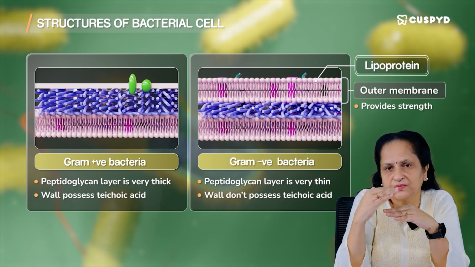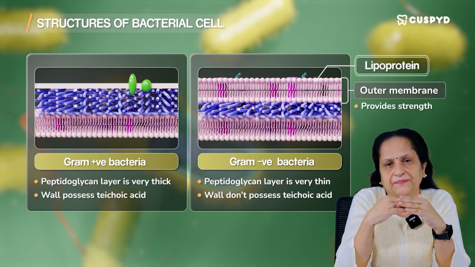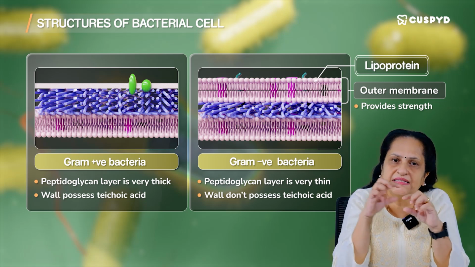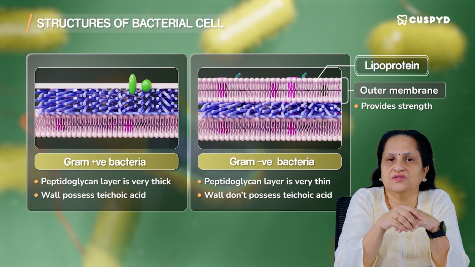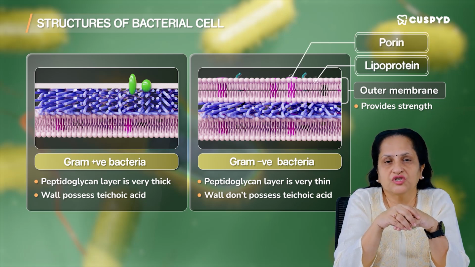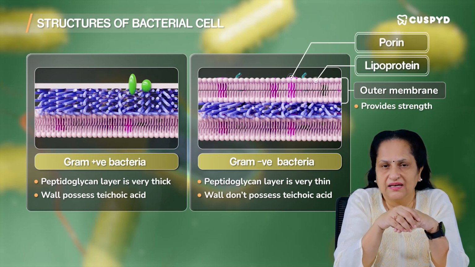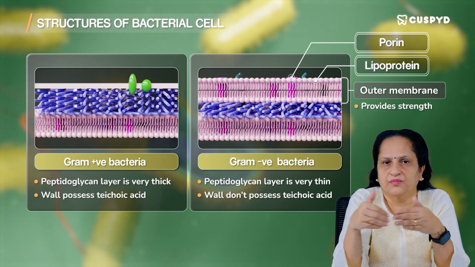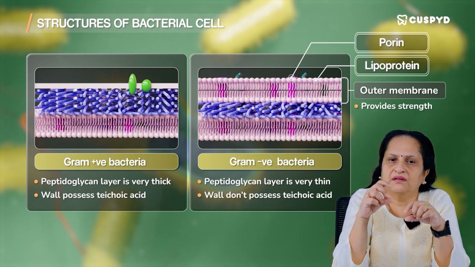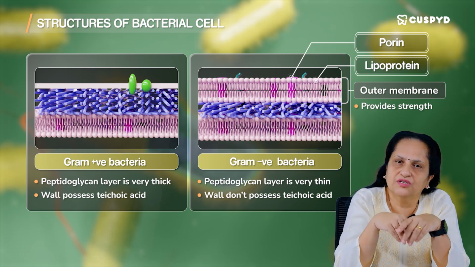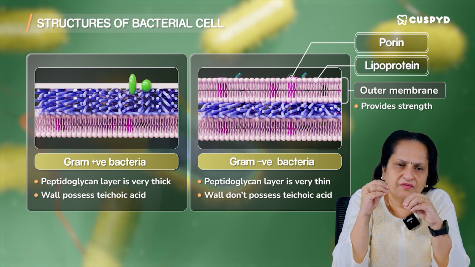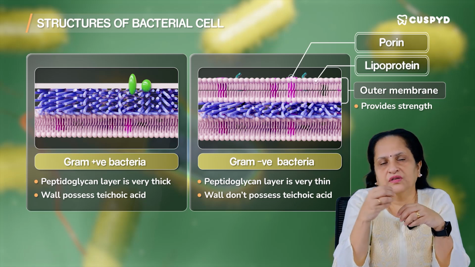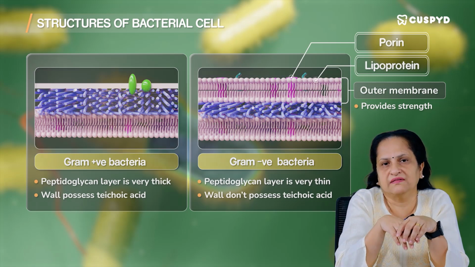starting with a lipoprotein layer which basically connects the peptidoglycan layer to the lipid layer on the top. This layer consists of a number of structures called porins, which are basically made up of protein A. Apart from porins, there are a lot of other proteins also. Now, these porins are basically diffusion channels for small particles to go in and out, and also for the bacteriophages to attach themselves.